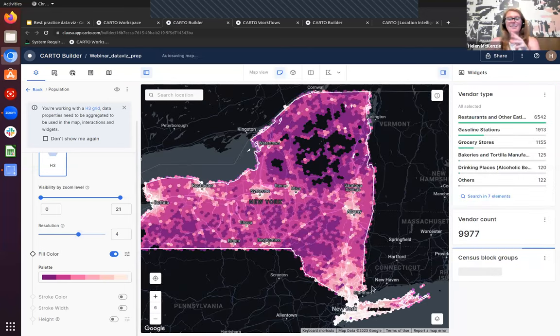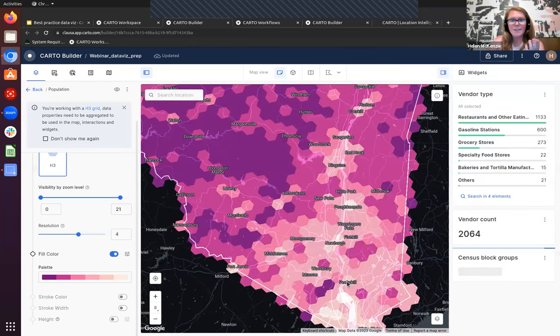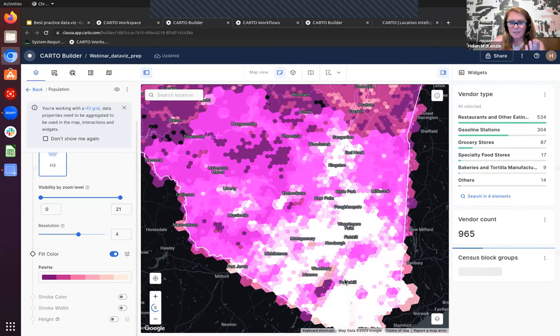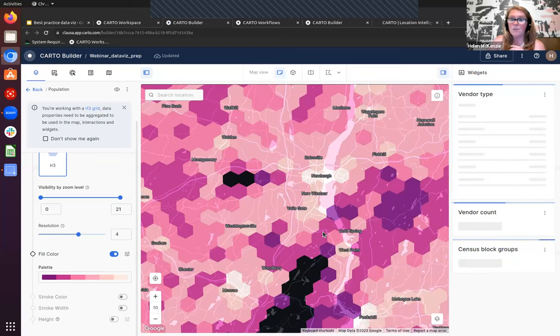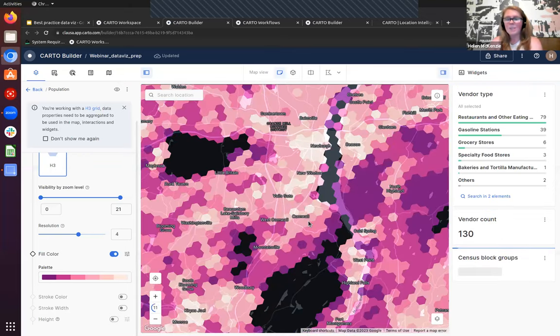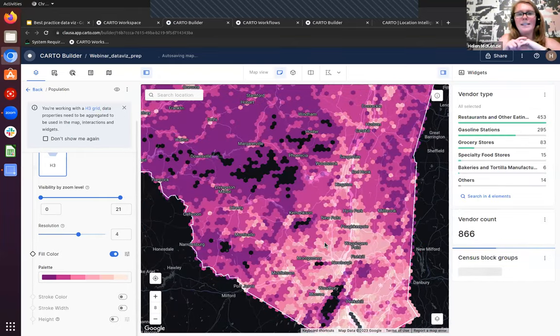Something else that's really cool about spatial indexes is that as you zoom in and out, the resolution of the data changes. You can see this happening as I zoom. It gets more and more detailed the more you zoom in until you get to here, which is the native resolution I rendered at. That's really helpful for making sure that your user is not being overloaded with information. Remember, we said that it's really important to reveal detail bit by bit. This is really helpful for that.